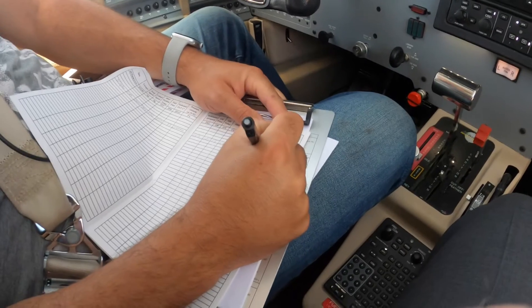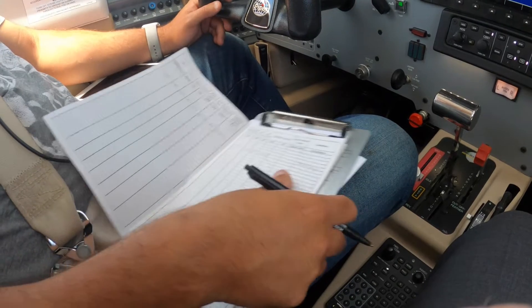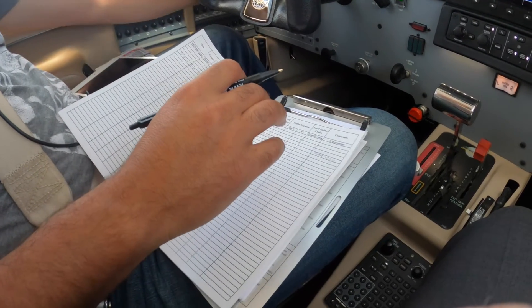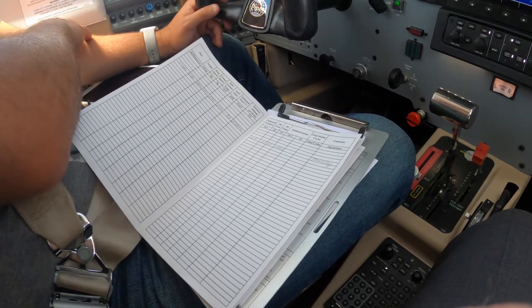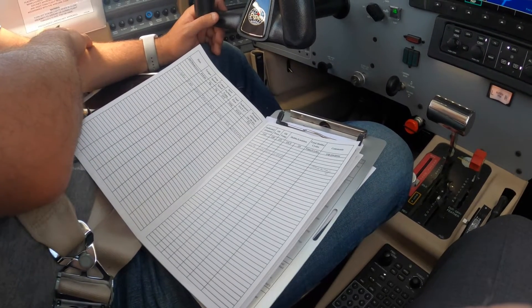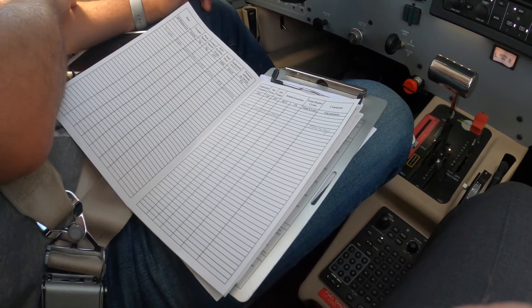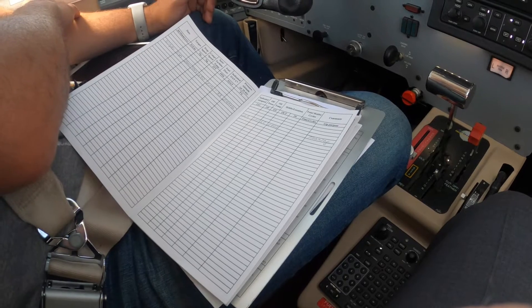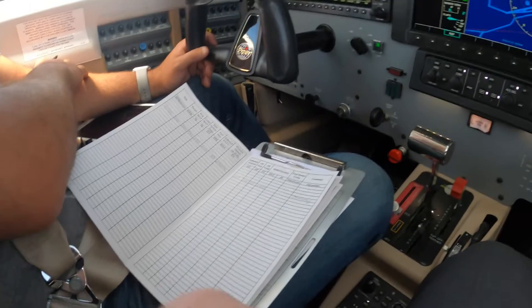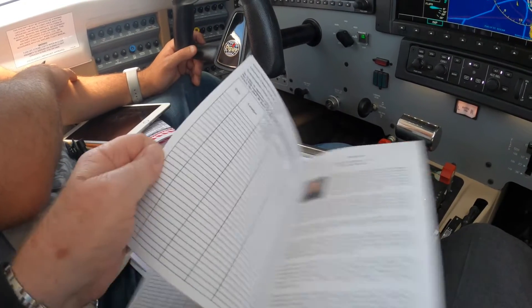The ECTM gets written down for a couple of reasons. One is it's useful information for the mechanic once you've been flying a while and have some data. It's also good for resale value because you're keeping cycles here as well. All turbine aircraft should have a cycle log, so that's all dialed into one here. The other thing I recommend you do is keep a VOR cross-check log.